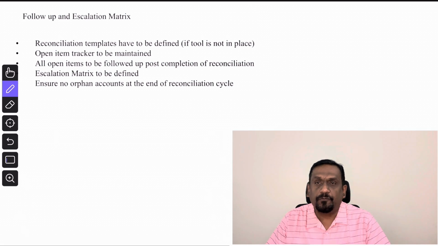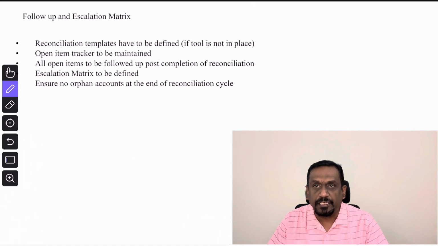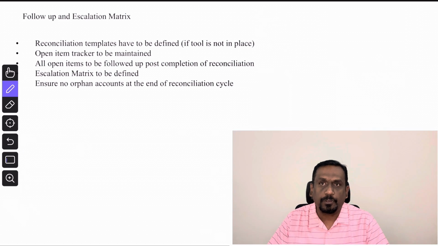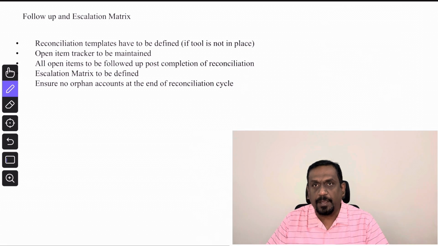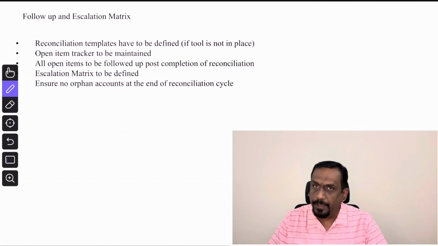Next important point, open item tracker. Once you finalize the reconciliation template, I don't need to tell you how to do the reconciliation, because we have already discussed how to perform the reconciliations in my previous videos, and you would have also got training in your existing company. Your existing resources or your team leads or your managers would have already trained you how to perform the reconciliation. You go ahead and perform the reconciliation accordingly.